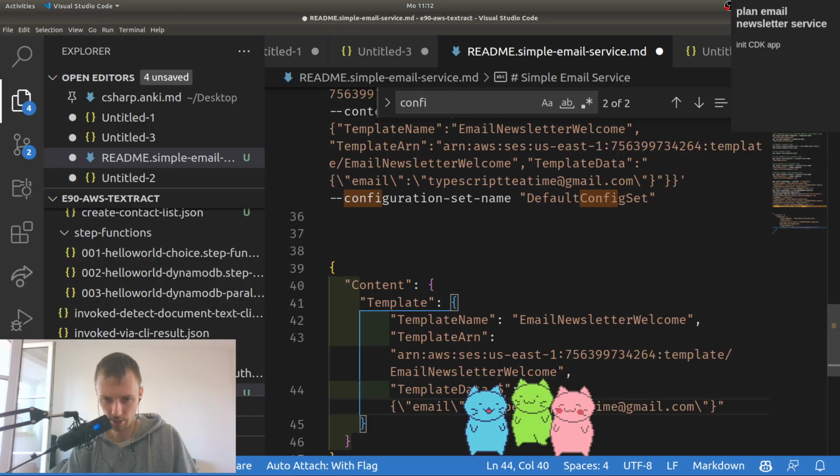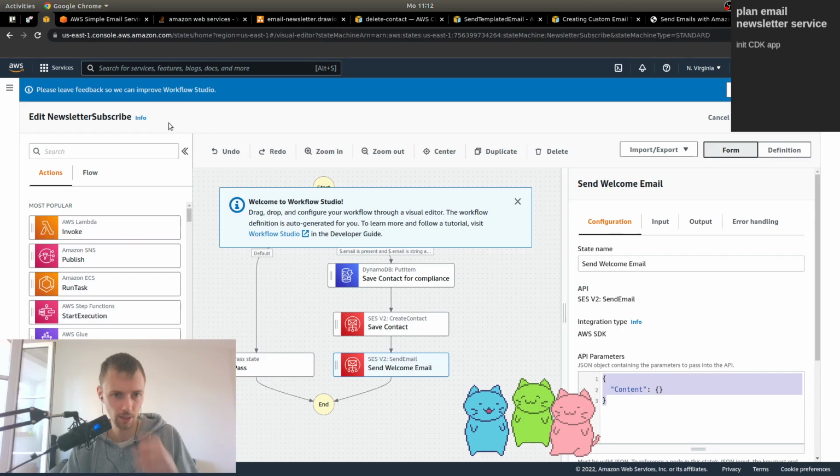And here, however, I don't want this. I want instead... how do I actually do that? I think we need to use, let's see, we need to use the formatting thing.